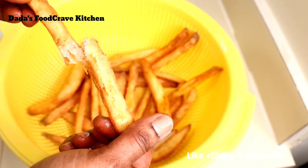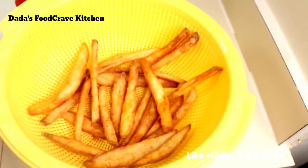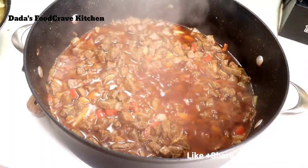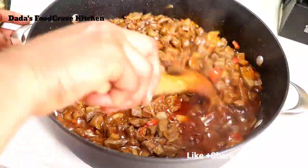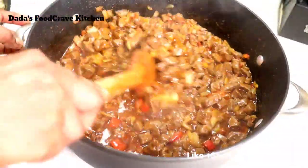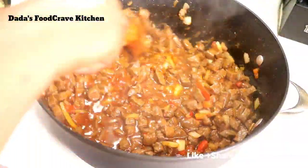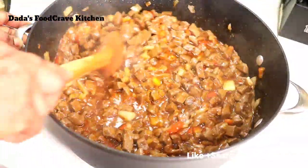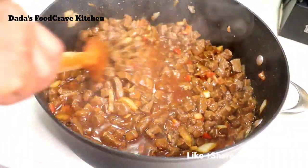Now a couple minutes later, I am checking on my liver. Stir it a little bit, then cover the pot, cook it one more time for a couple minutes. Now I am going to scoop out the second batch of my crispy French fries.